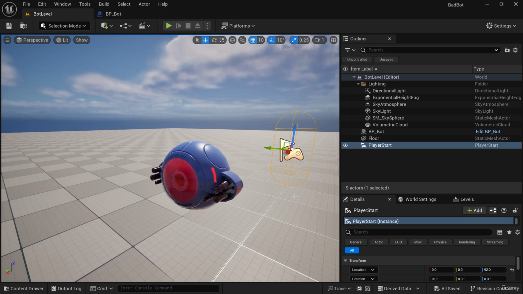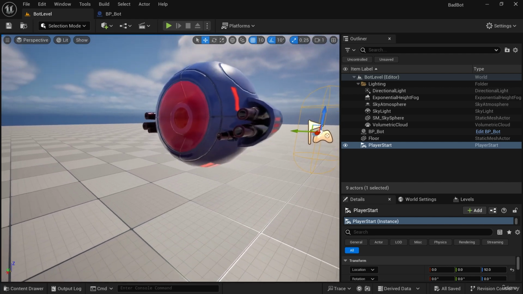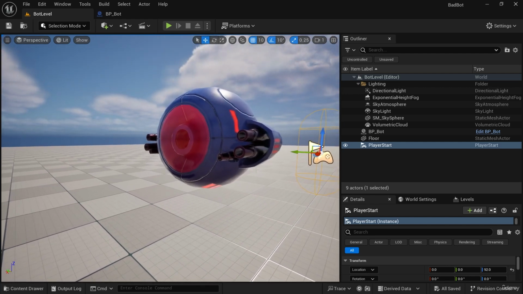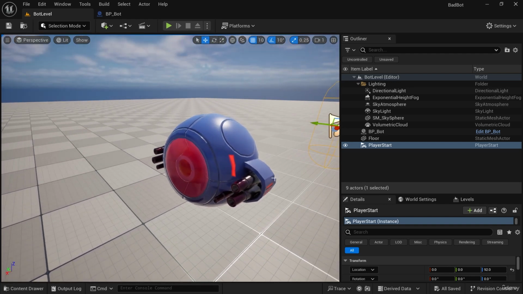Welcome back. Now, we'd like our drone to be hostile, which means we'd like it to shoot with its rifles here. And to do that, we need to know specific locations on our mesh. And there is a way to do that using sockets. Sockets are a way to specify a location on a mesh that we can then access later on when we need those locations relative to the mesh.